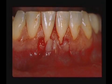Before we view the video, I would like to show one case in slides to further demonstrate this procedure. The advantage of moving this pedicle over the root area is that it will provide blood supply to the graft in the most delicate region, where it receives no blood supply from the root surface beneath it.